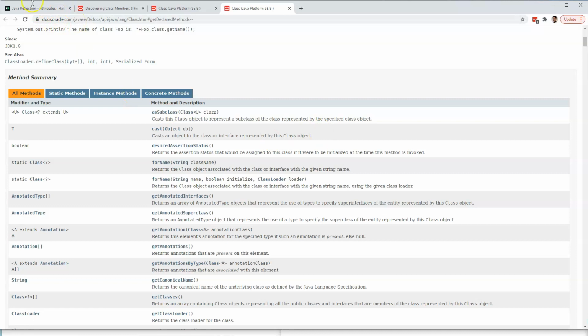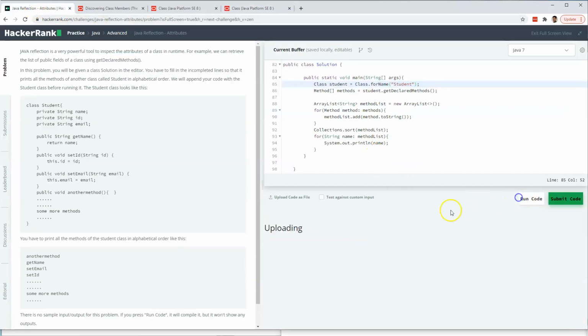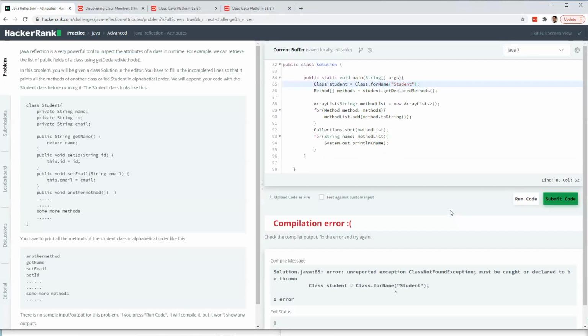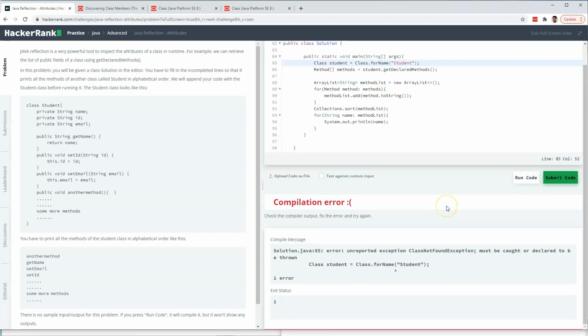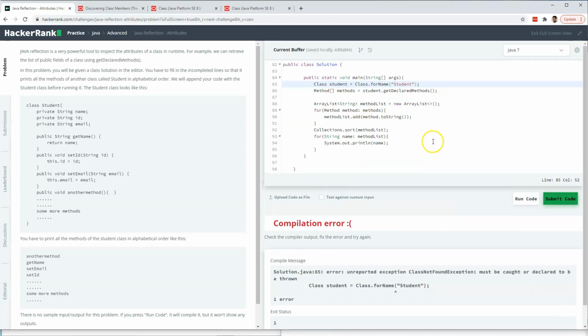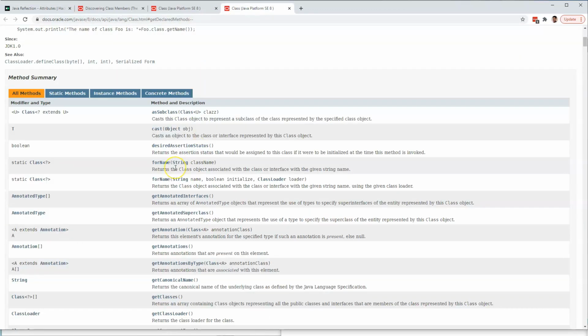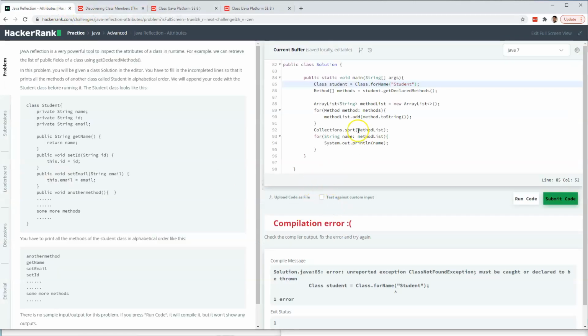So let me run this again to see if there is a problem. Here, unreported exception: ClassNotFoundException. I got this for class Student, so let's see how to resolve this. I see, okay, this has to be the fully qualified name.